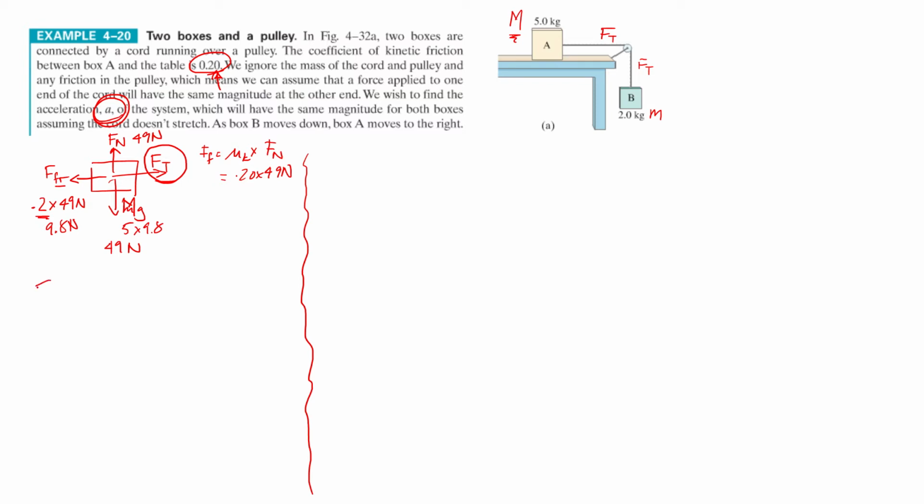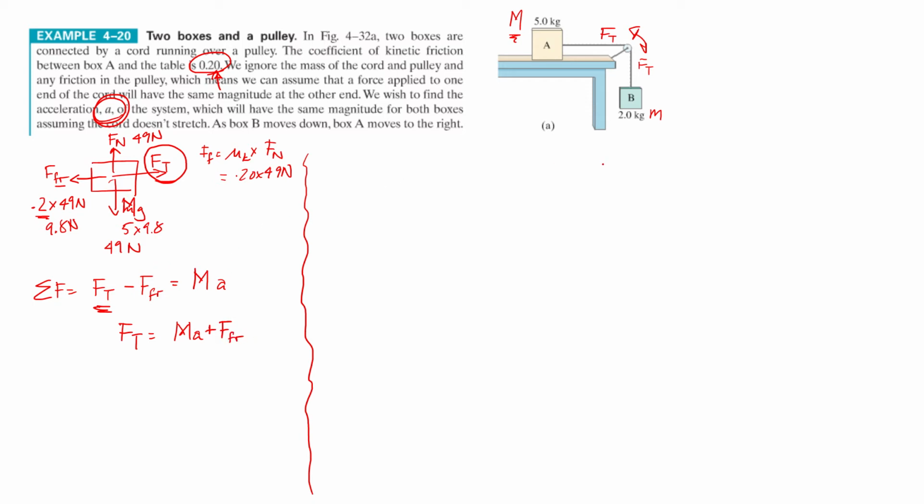So let's do a sum of forces equation. Sum of forces, let's ignore the y because they're going to cancel out. So basically it's going to be FT minus F of friction is equal to big M times A, big M as in the bigger mass. Good. Let's solve for FT. That's my preference. I like to solve for FT because I know that FT is going to stay the same, and it's an easy way to combine the two equations. So that means that FT is equal to big MA plus the force of friction.